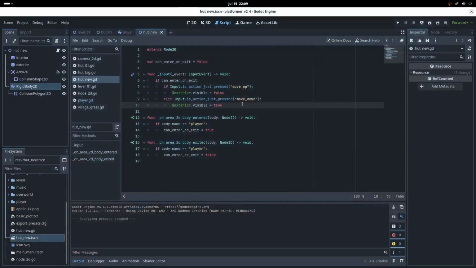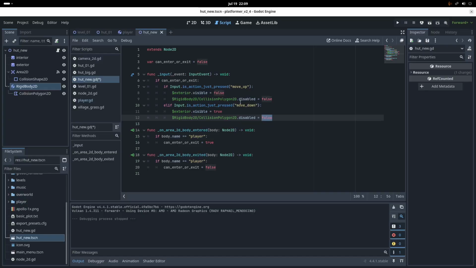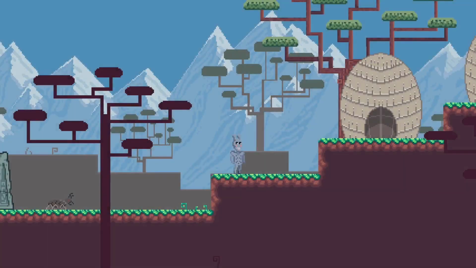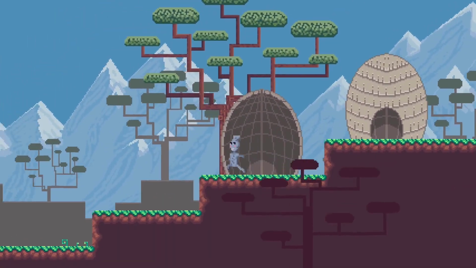What we'll need to do then is, if he is inside, we'll not disable it, so we'll enable it. And if he is outside, we'll disable it again. Okay, works fine.